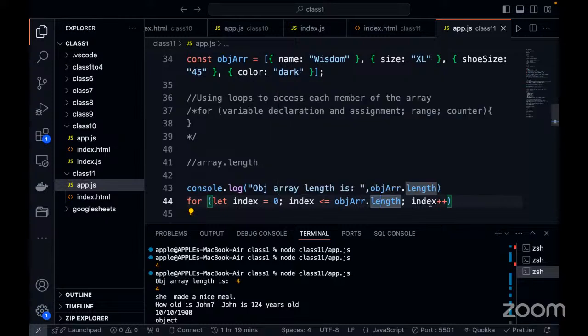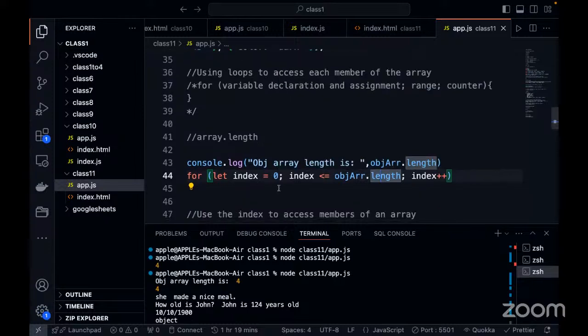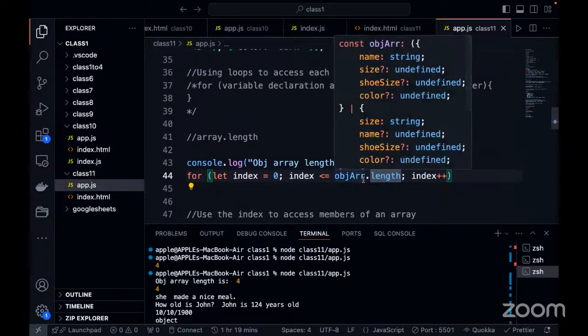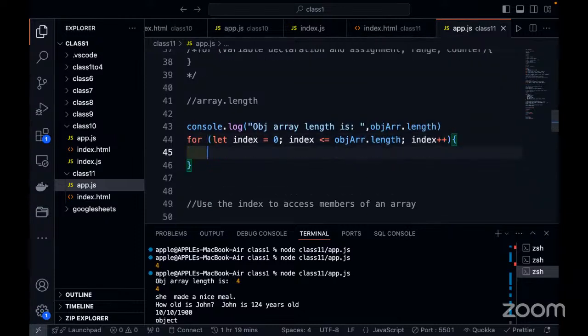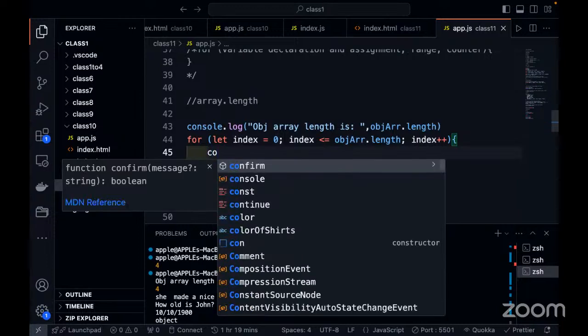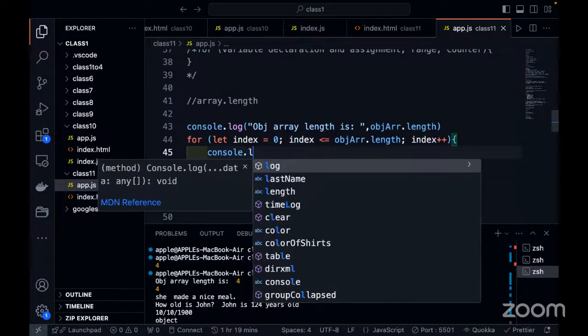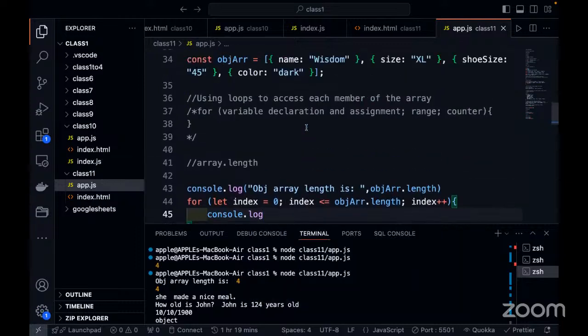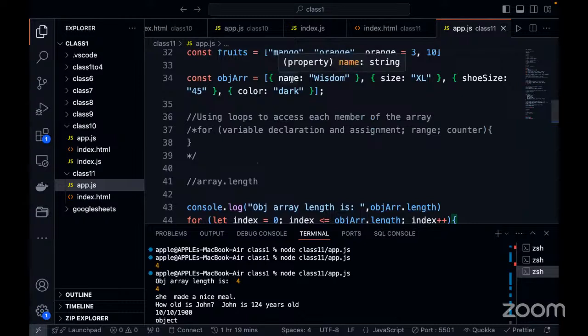So when you say index plus plus, oh, increment. So it will increment, go to 1. Then after running the code, it increments again, go to 2. But while it is doing that, it is checking, hope I'm not exceeding the range. So you have your curly brace, and let's console log. Maybe we want to console log the items. We want to console log the first one, the second one, the third and fourth. So just look at how a loop works.